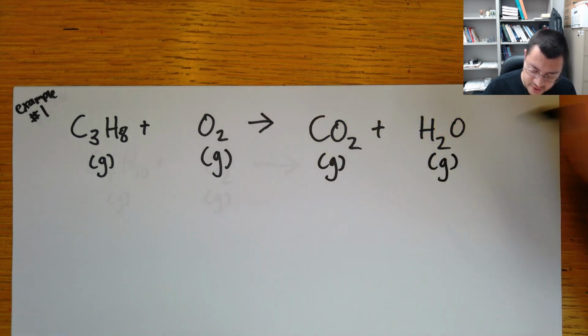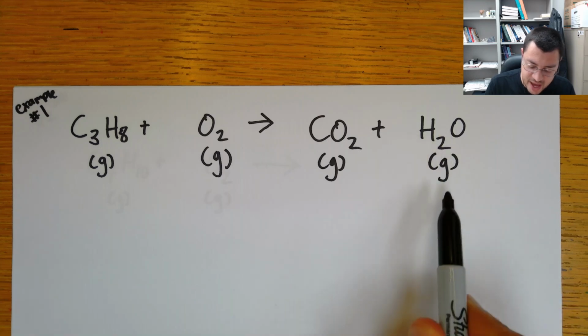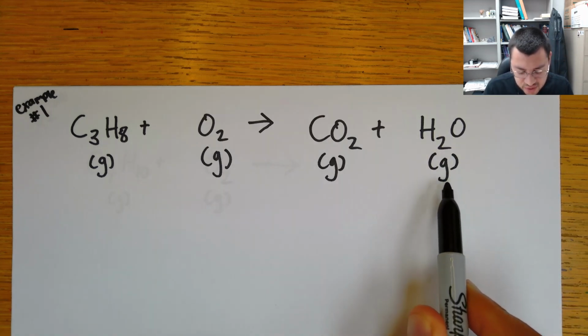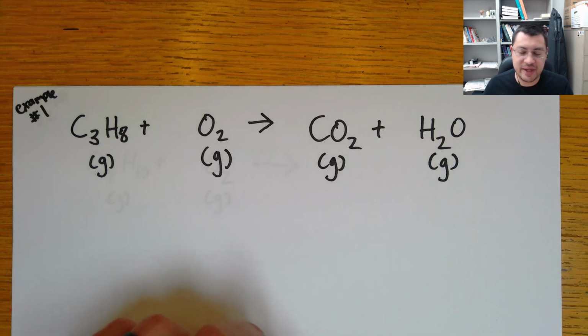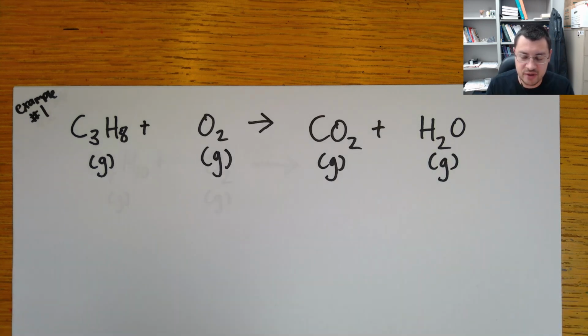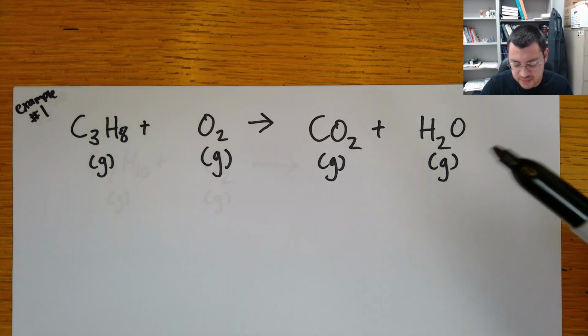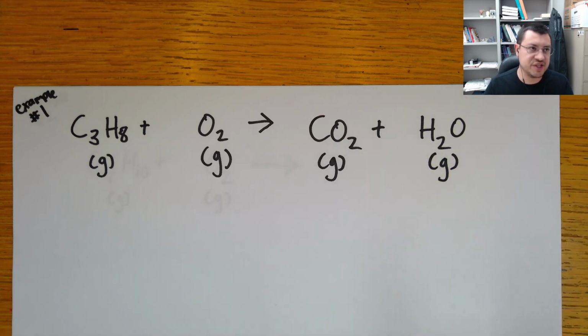All right, I teach my students to write H2O as a gas because when you do the combustion, it's hot enough that the water will be a gas. I do realize eventually water will cool down and become a liquid. So some teach an L here instead of a G, just so that you're aware of that. But I'm going to be using a G throughout the video here.